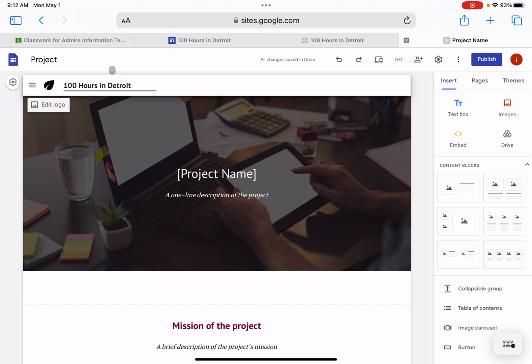And then name your site, and that's kind of right here with this project. That's like if this were a document, that would be the file name so that you can find it in your Google Drive, and we will do that again in 10.3. But name this one. This one's gonna be your first name, not my first name. Your first name, your last name, and you're gonna call this 100 hours. And that's really important because, like I said, when you go back to your Google Drive to find this, you want to name it in such a way that you could go back and find it. All right, now you're done with task three, just naming it.